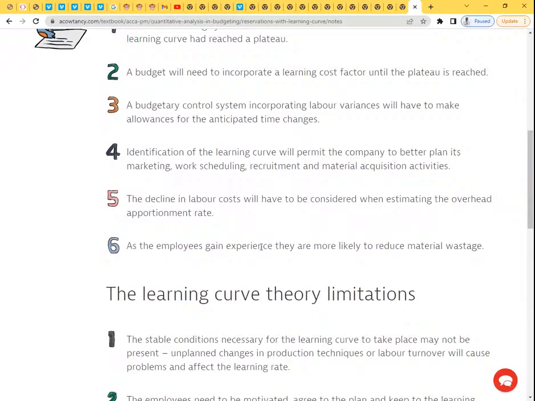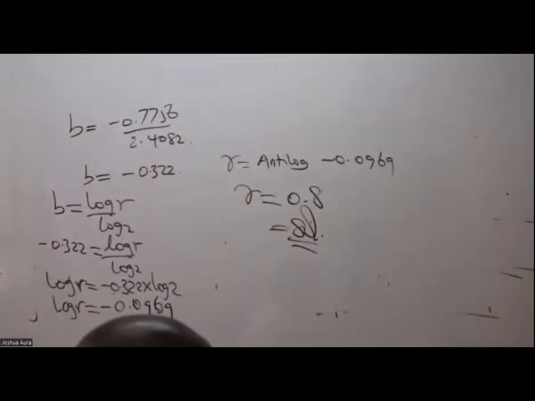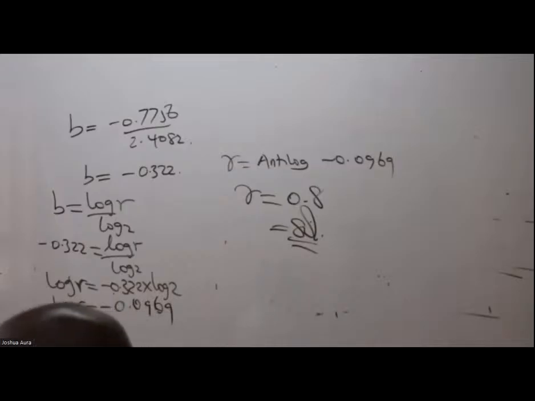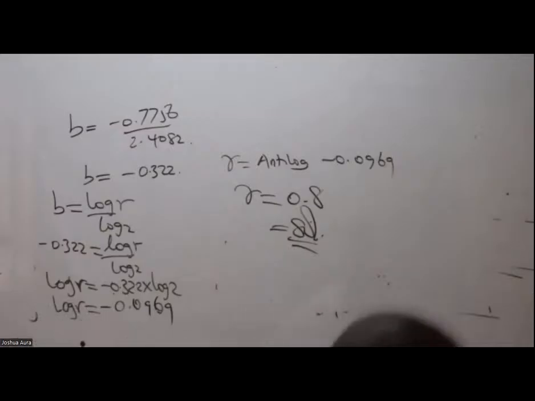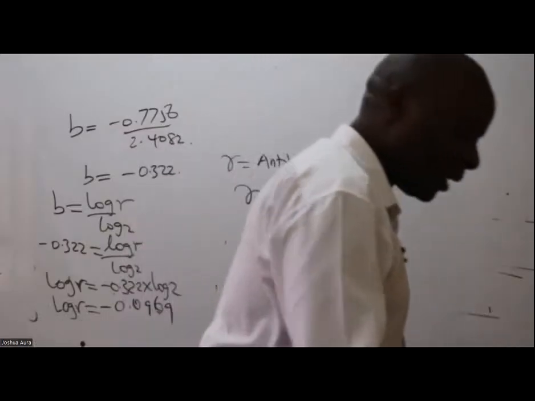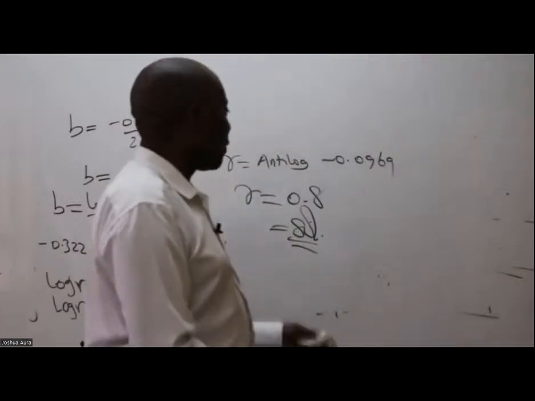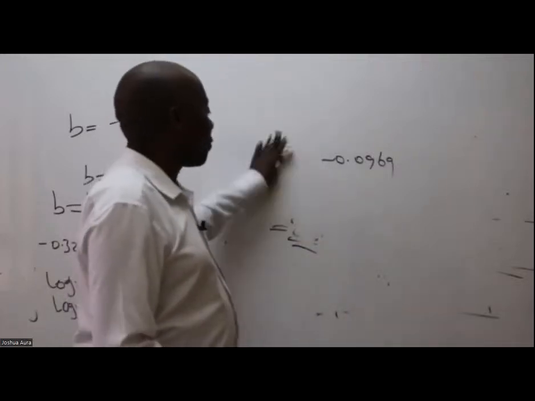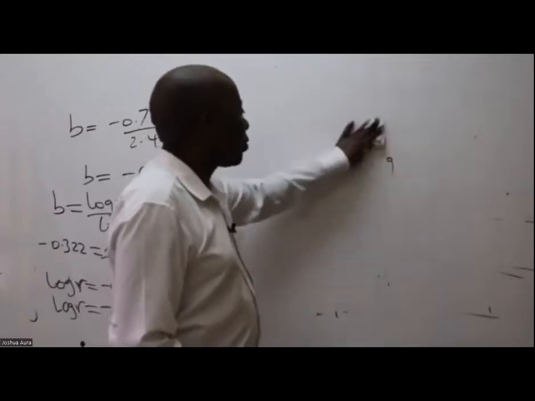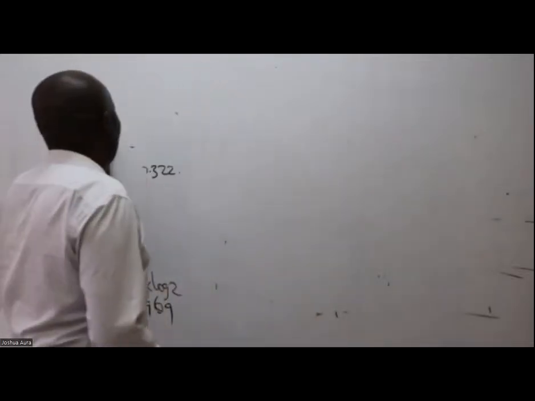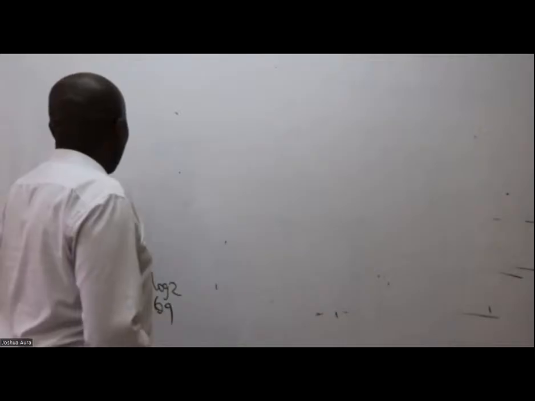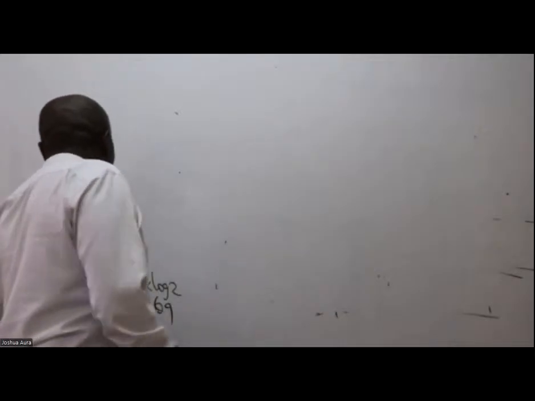So when you talk of these consequences of the learning curve theory, what points are we not supposed to forget? You know, most of these things you really forget them, ladies and gentlemen, but you see there are others that you can never forget, the consequences. Why as an organization do we need these learning curves? What are the consequences really?